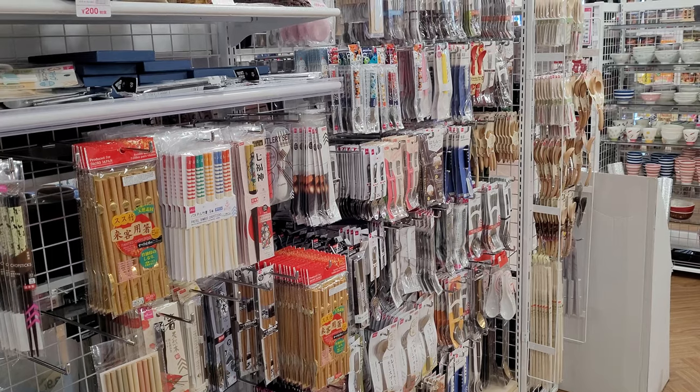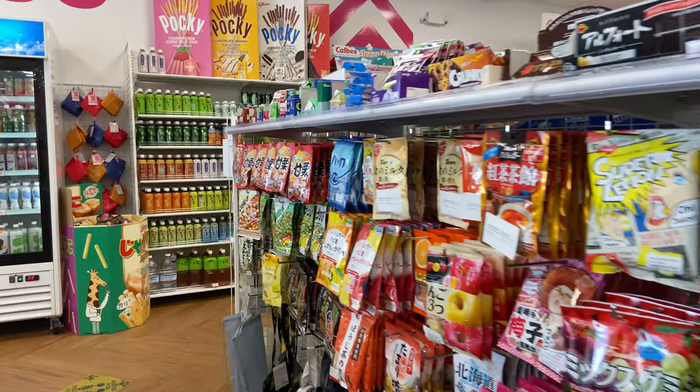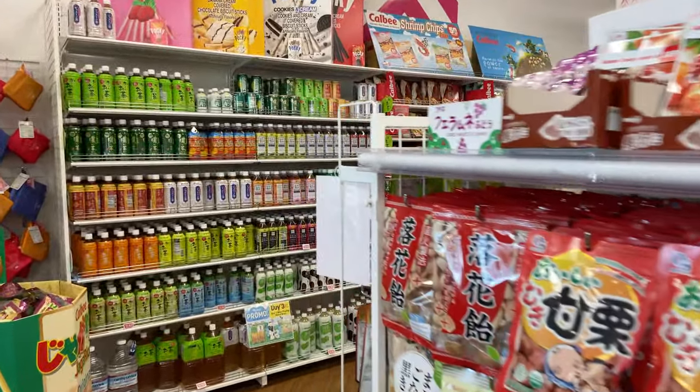We're here in the Daiso, which is basically like a Japanese dollar store or dollar and up kind of store. Little things that you need that are Japanese and otherwise, they've got a lot of Japanese snacks. If you're into Japanese snacks, you can't find it at Mitsuwa, you want something maybe a little cheaper. Like home goods, paper goods, seasonal things, just kind of like your one-stop shop right here.